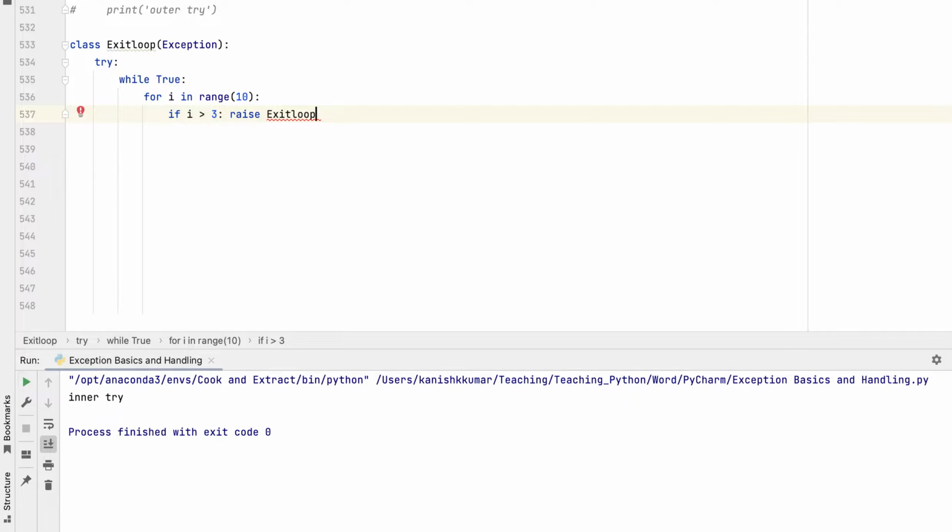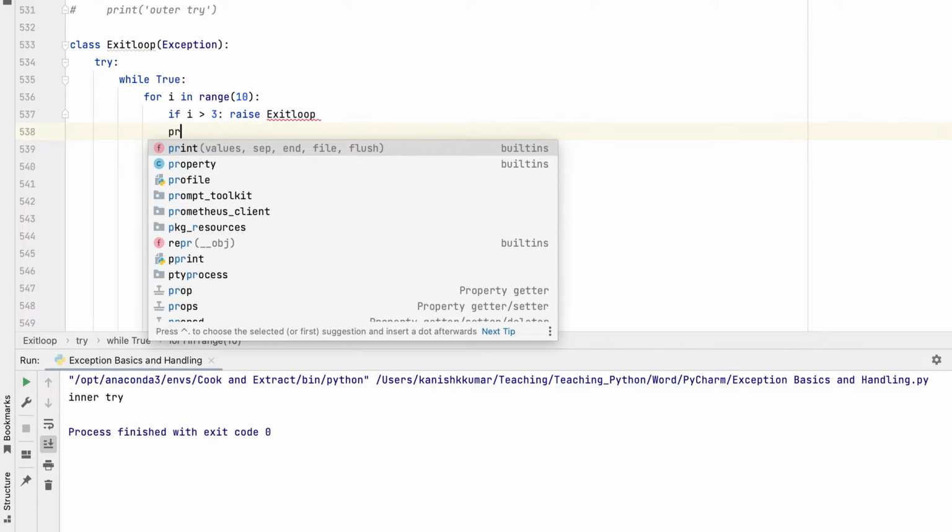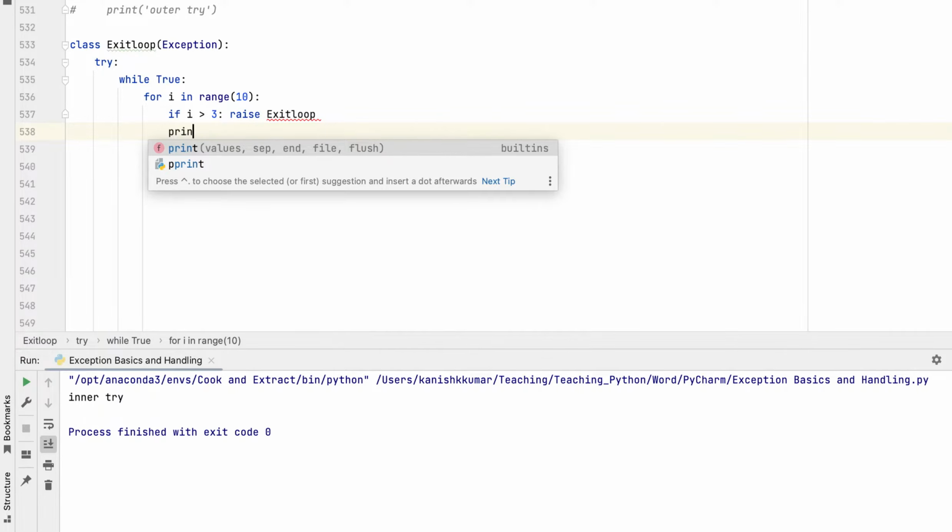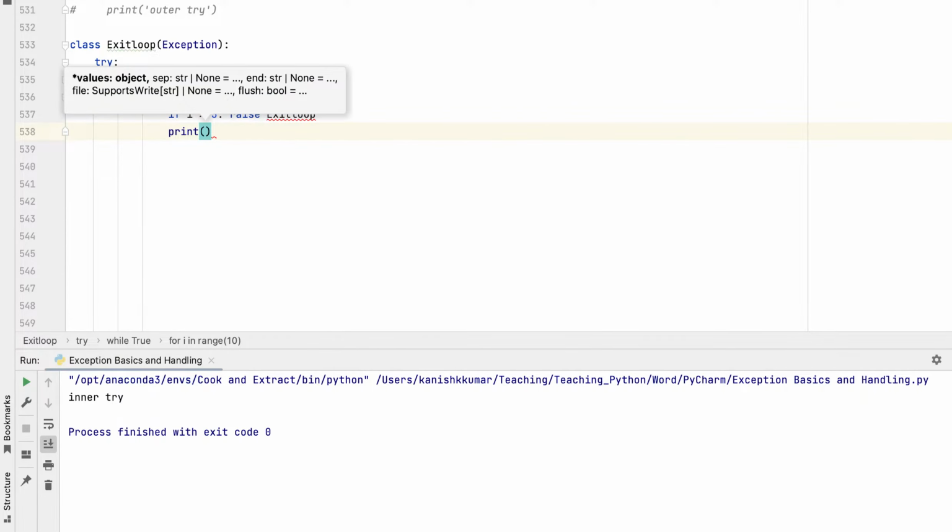So we have exit loops, then outside that if condition we have print, then we say string loop 3 colon, percent is for the printing format, so we print the i.